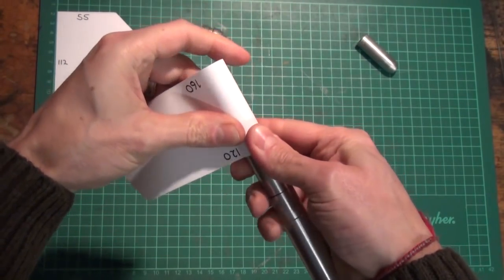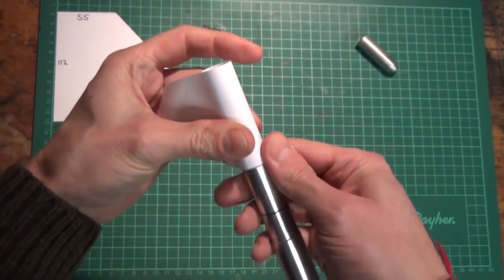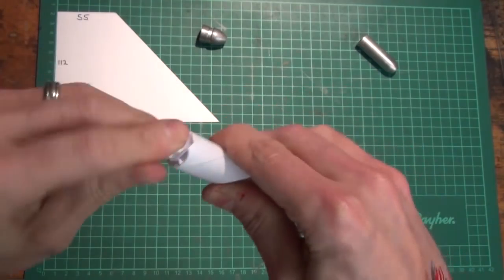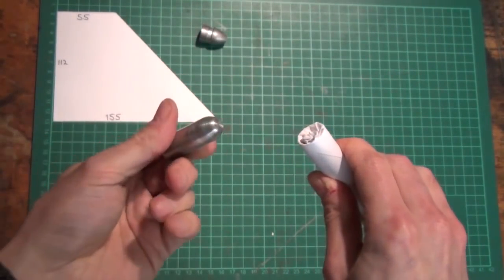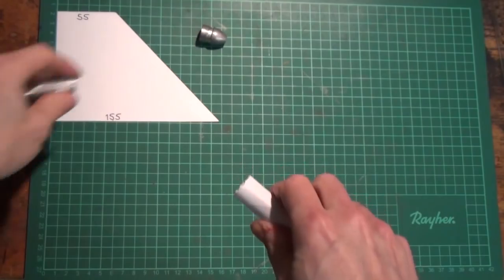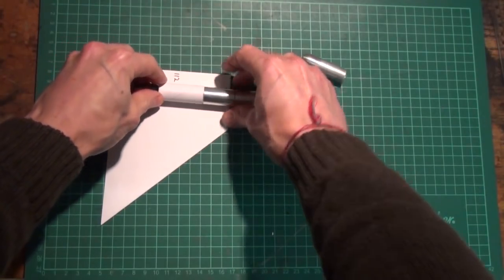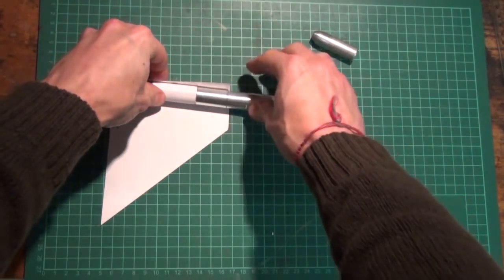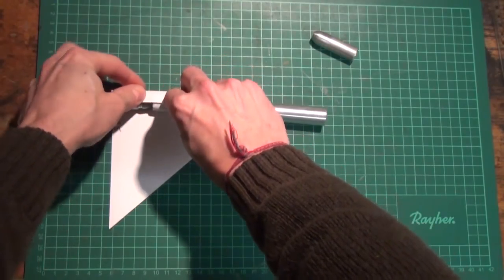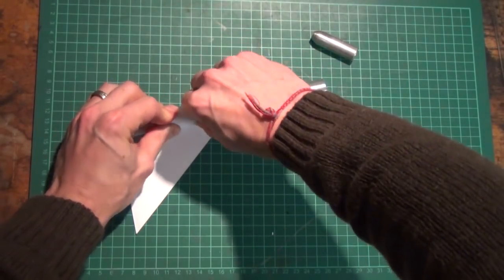So now we have the additional outer paper layer for the load. It protects the powder and also allows you to close off the powder charge so it's separate from the Minié. So just twist it and poke it in the cavity in the mandrel and force that in to give some space for the Minié ball that's going to be tucked in there. Then you just push the nose in there to the end of the powder tube so that about 15mm sticks out, so the envelope sticks out 15mm from the back of the Minié, and then fold it up as tightly as you can so that it'll enter the bore nicely.